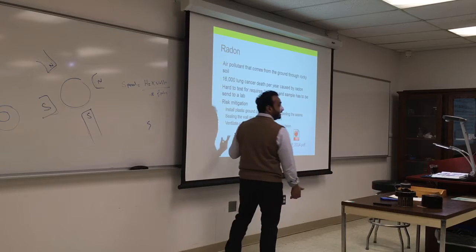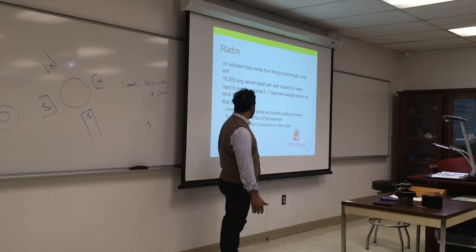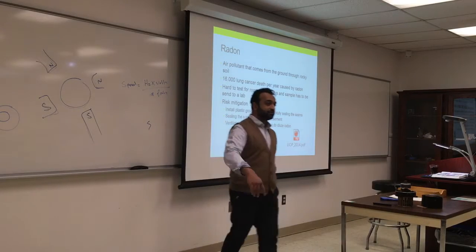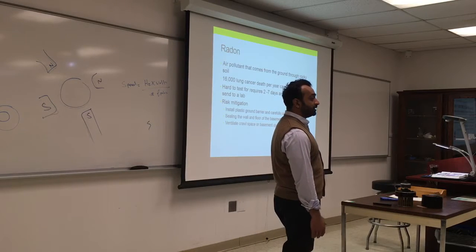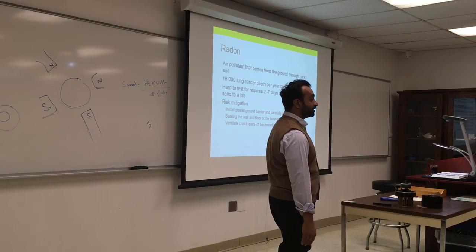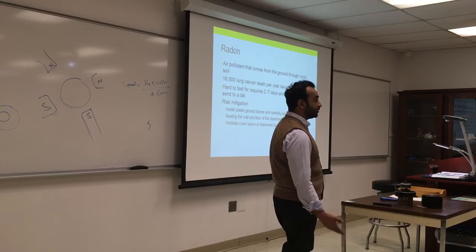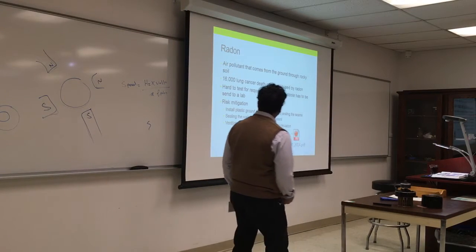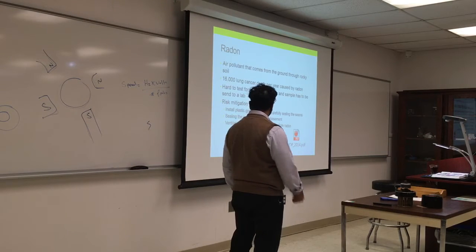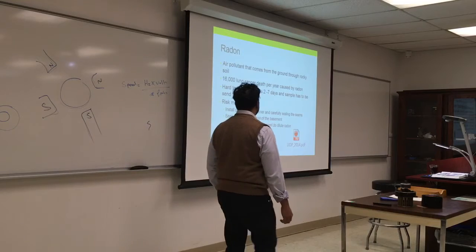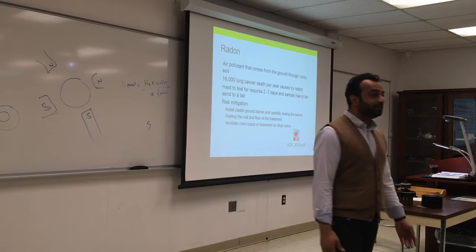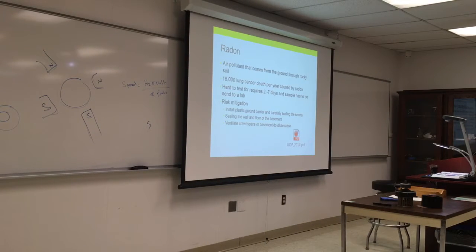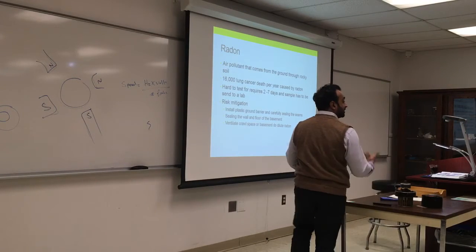As a preliminary mitigation, you can install a plastic ground barrier and seal all the seams for the walls and the ground. Seal the floor in the basement. That's the law now for all new houses. This is the least you can do, but at least you can seal the floor so you don't have it in your house, depending on the concentration of radon coming in. Ventilate the crawl space or basement to dilute the radon. If you have a basement or crawl space, you want it to be ventilated, so in case there's radon, it is not concentrated coming into your living space.